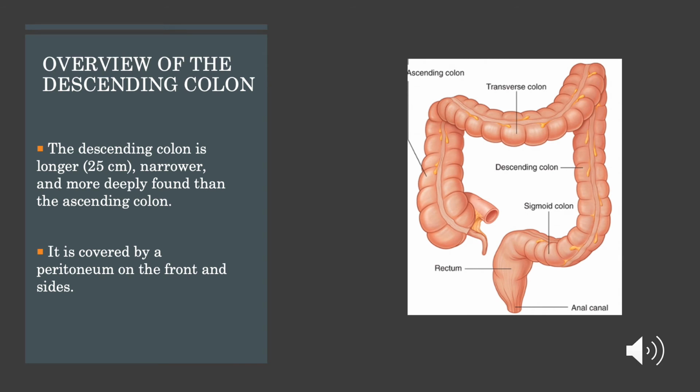The next structure we have that is distal to the transverse colon is the descending colon, which is roughly 25 centimeters long. It is covered in peritoneum as well. It goes from the left colic flexure to the very front of the left external iliac artery at the level of the pelvic brim, where it becomes continuous with the pelvic colon or sigmoid colon. The peritoneum fixes it to the left pericolic gutter and iliac fossa. The physiological role includes storing feces that will be emptied into the rectum.